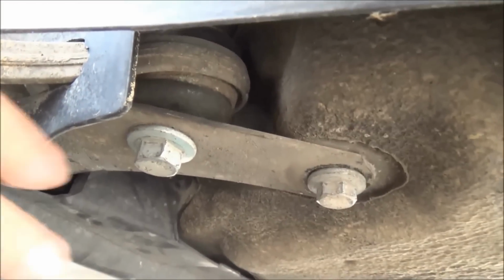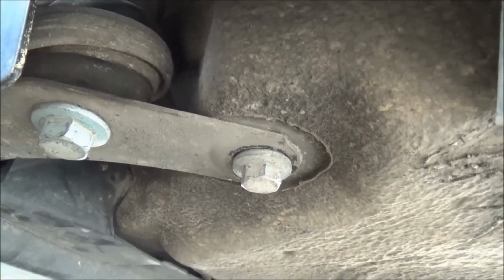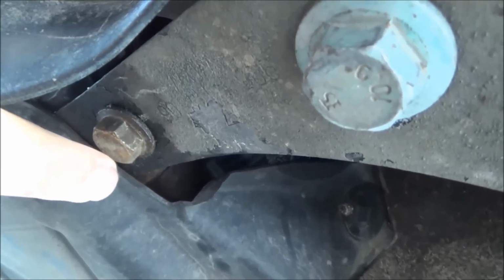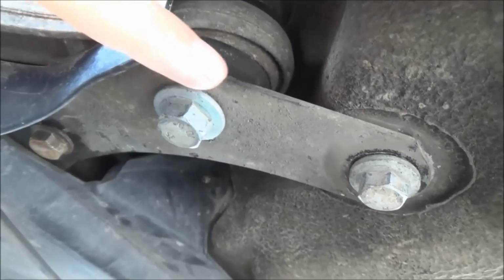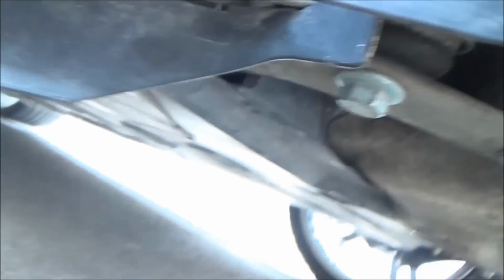There we go. So that's the main bolt that holds the ball joint of the arm. That bolt holds the lower bracket. If I can get in there, this bolt holds the lower bracket and it also holds the bracket for the anti-roll bar. Need to loosen these two off because this bracket still traps the arm even once you've taken this bolt out.